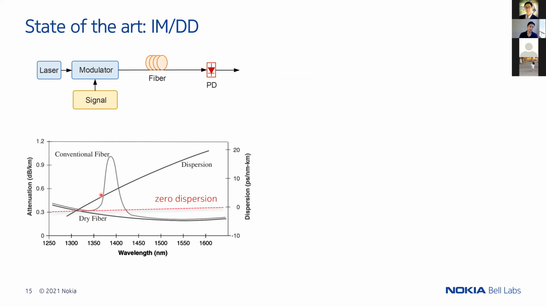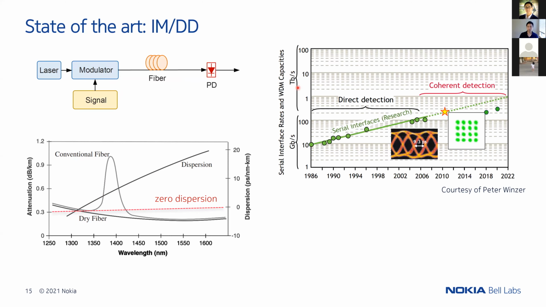So for that system, people prefer to stay in the O band, where you can see here the dispersion dependency on the wavelength. In the O band, around 1310, the dispersion is 0. But it depends on the wavelength, so it's not exactly 0. But here the dispersion is very small. And if we can avoid dispersion, the transmission speed of that system can be increased by increasing the speed of the modulator. And this is exactly what people had been doing until 2006.